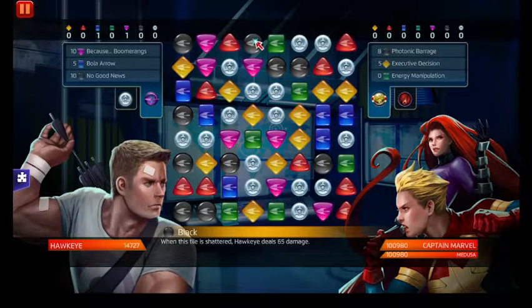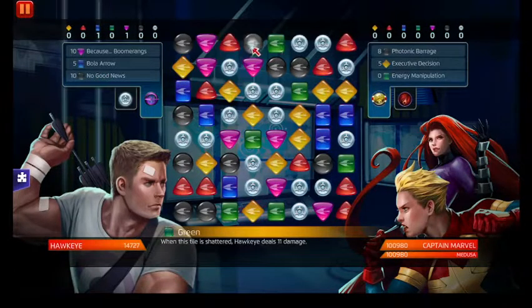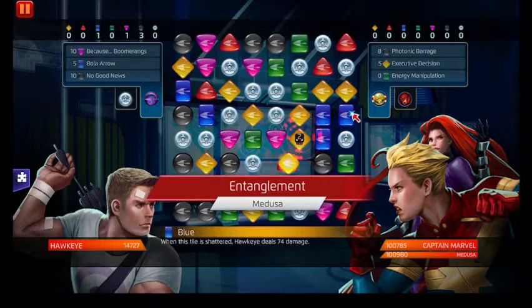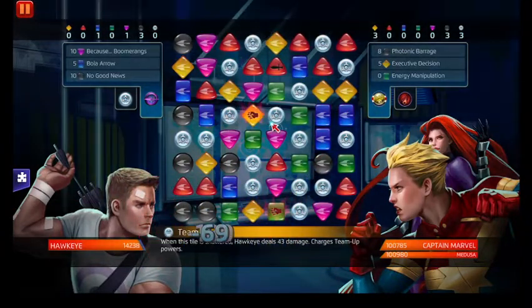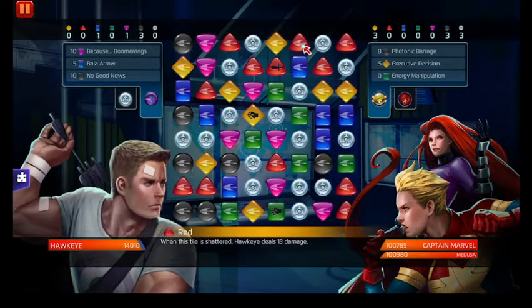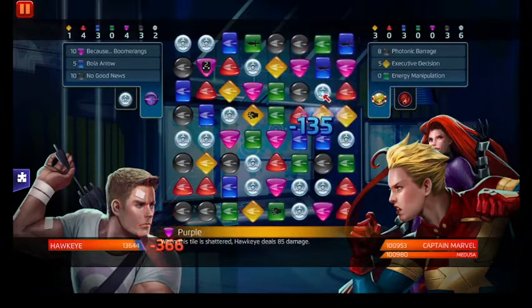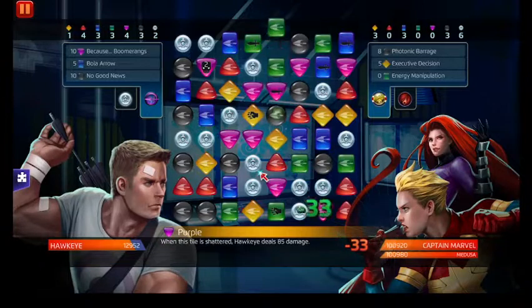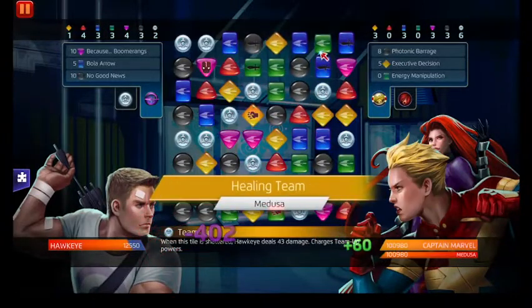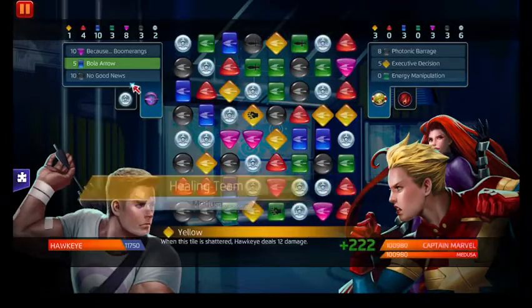Or, well, it says collect 30 purple AP, but the reason why we're chasing black is, anytime we match the special tile, we gain 2 blue, 2 purple. And that plus 2 is going to heal us too, once we activate the black ability. Let's go here, match those.